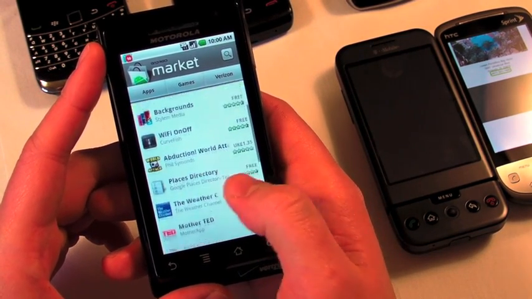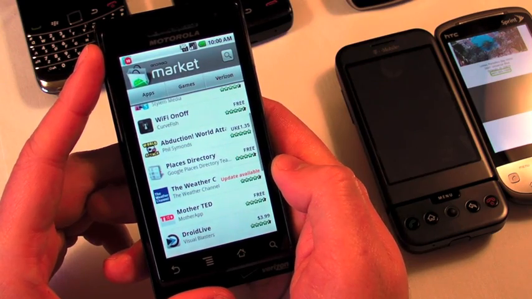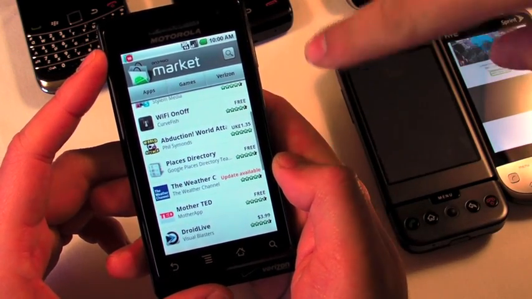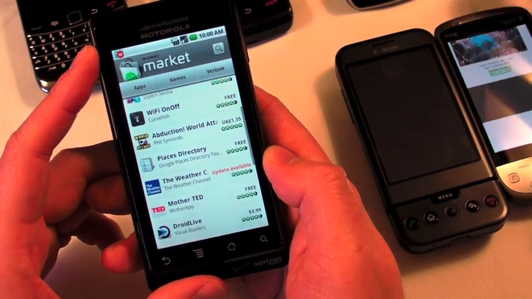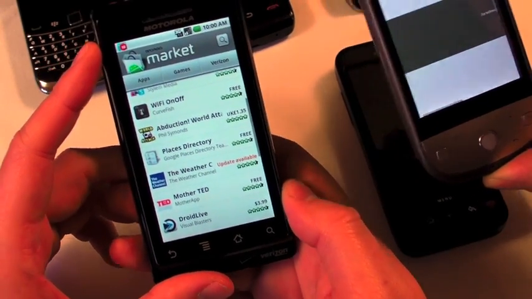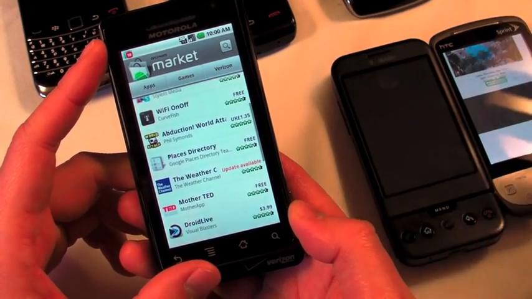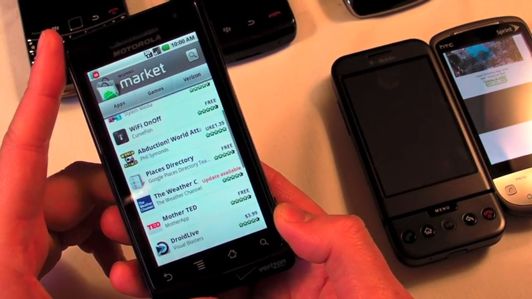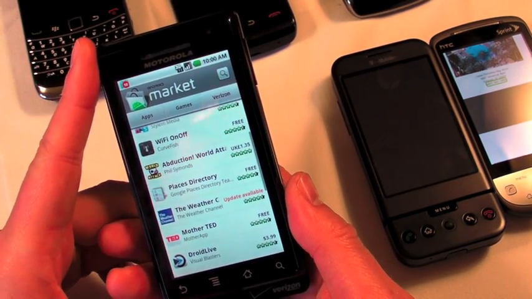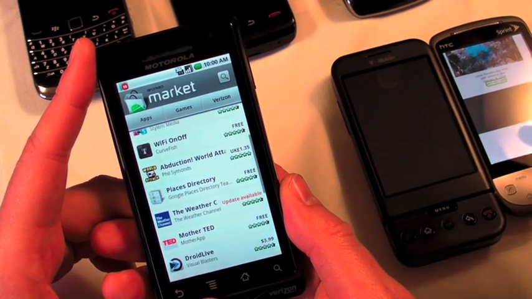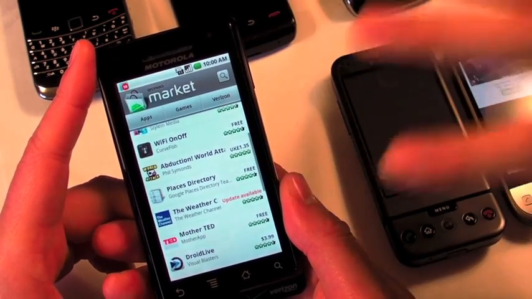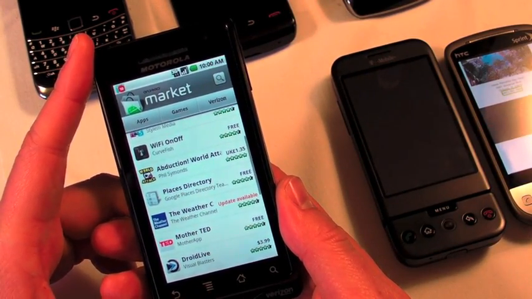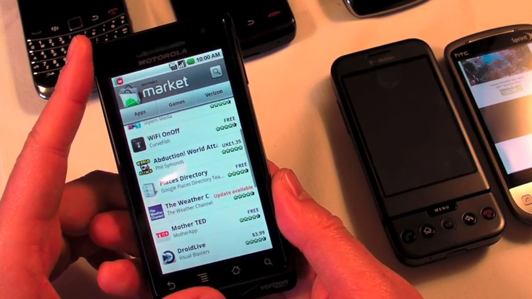There are problems though, because this is a 2.0 device with a bigger screen. This is like 3.7 inches as opposed to the smaller screen, which I think is just 3 inches, and the resolution is different. So the app's rendered differently too. Oh, so you have some of the BlackBerry issues of multiple screen sizes. Yeah, if you develop an app for Android 1.5, it might not display correctly on Android 2.0. Got it. It'll work. It won't brick the phone, but it might not be perfect.